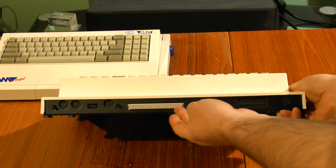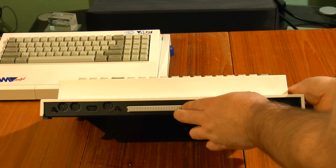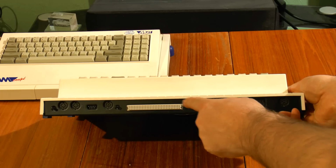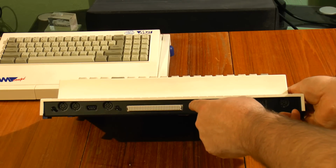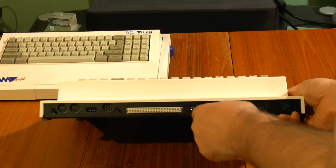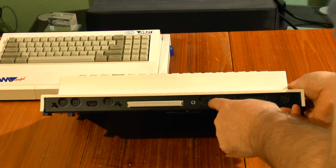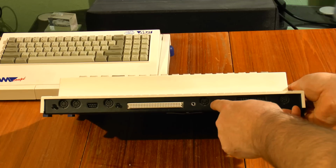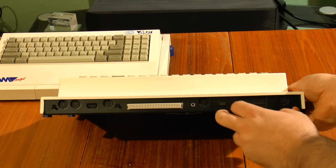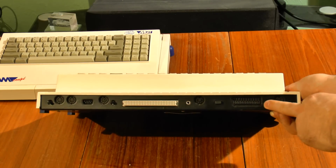There's an expansion connector, of which the bottom and top rows are used. There's a tape jack, which is on a Spectrum, you'd have a microphone and an ear output, which is separate. This is combined. Then we have a light pen output, which also has stereo audio, again, non-standard. The power button. SCART socket, a standard SCART socket.